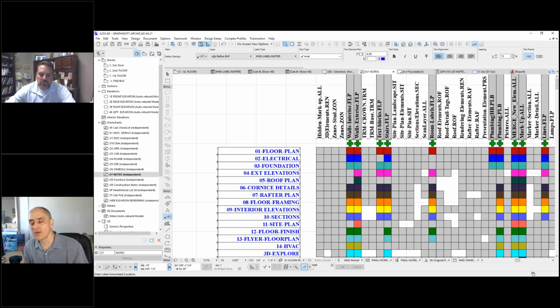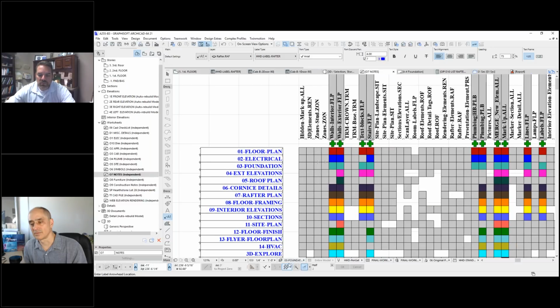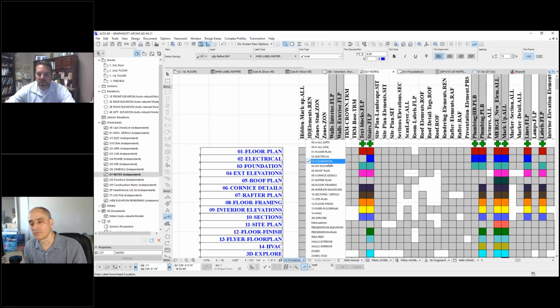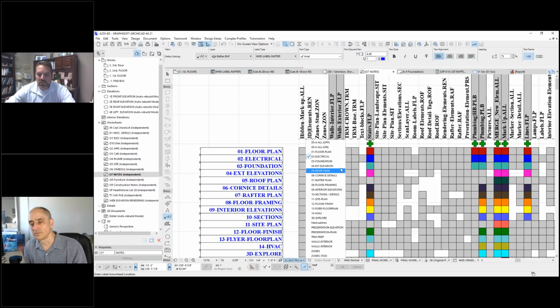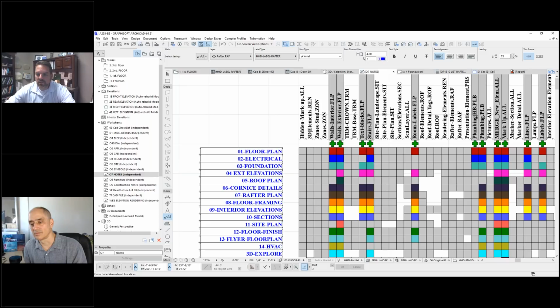But how many things are stacked underneath that red? Oh, it's only one color block. So it's either an on or an off switch, just like room labels. If I was in foundation, room labels would not be showing. If I went to electrical, they would not be showing. If I go to floor plan, they would show.